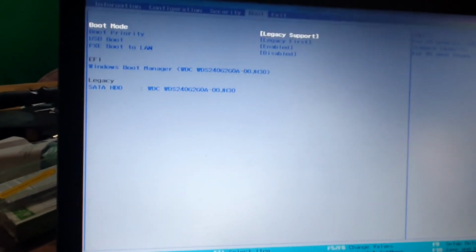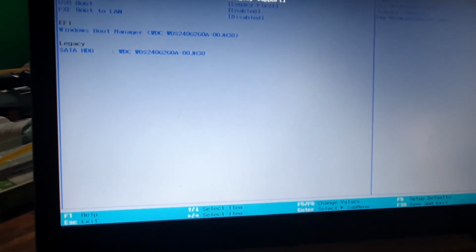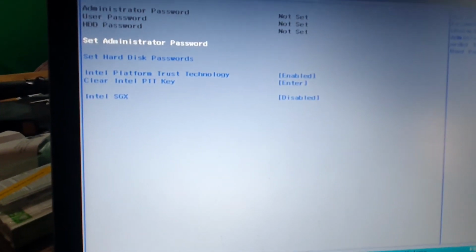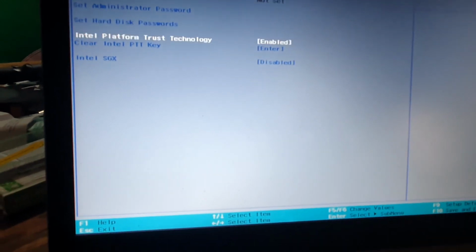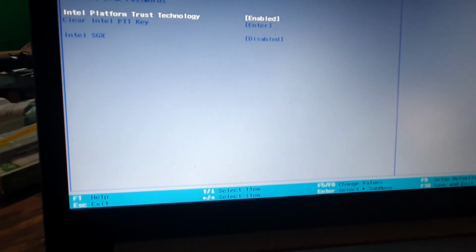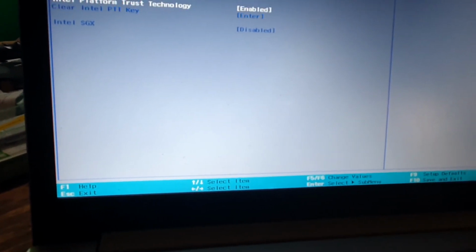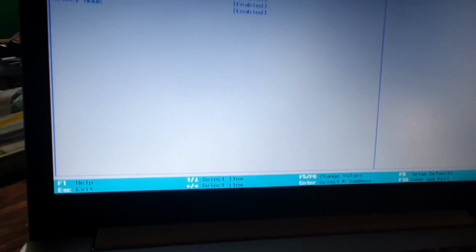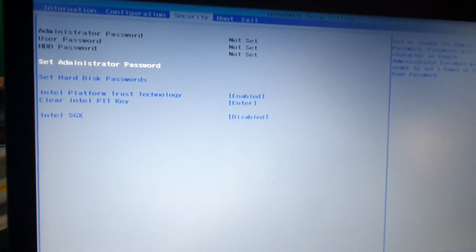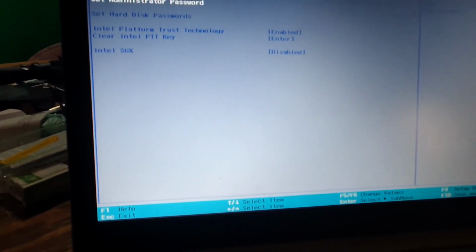I placed it to legacy support and legacy first, but the key was, and I didn't record that section, to change the security here to go back into setup mode, right, which I'm not seeing now. So that's kind of the setup I have, but the key again was to go back into setup mode under the security tab. So do look for that if that's an option there, and there should be some other settings under the SGX.